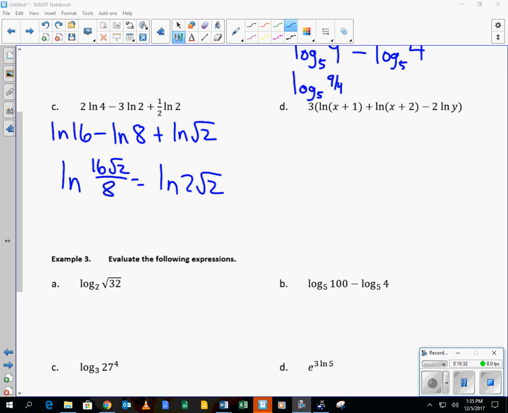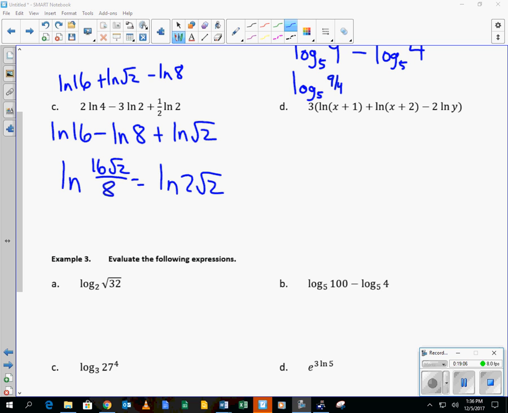Okay, now, Olivia, I wrote this problem to try to create that issue for somebody so we would see it. So please watch. Do you agree, Olivia, that I could rewrite this as natural log of 16 plus the natural log of the root of 2 minus the natural log of 8? Do you agree? So my point is that these get multiplied and then this gets divided by. Is that better? Okay, last one, D.